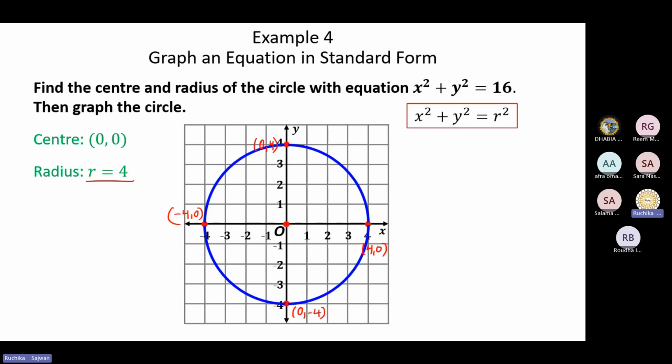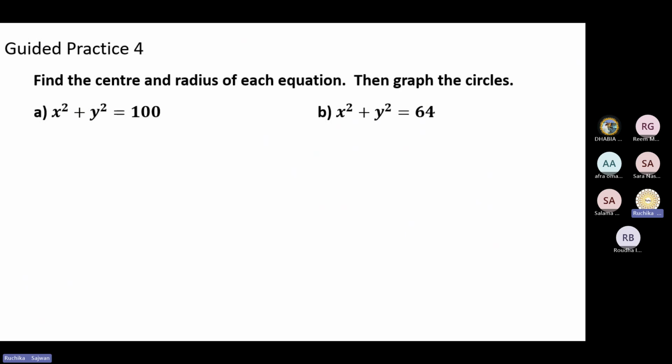In standard form, I hope you agree that drawing the graphs for the circle is so easy. So just first mark the center, then mark the radius, mark the 4 points and join. You can use your compass from the geometry box for drawing the circle perfectly. It should be a perfect circle if the graph comes, okay? So you can try for more questions.